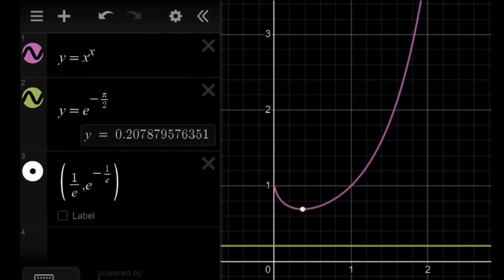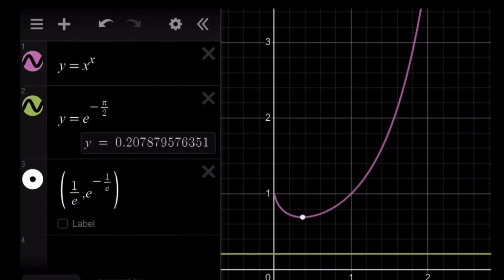Let's go ahead and take a look. And here's our graph, y equals x to the power x. And the solution for I to the power I. So this is equal to I to the I. So we're expecting to get an x equals I here, but there is no intersection point because I is not a real number. And obviously this value here is less than the minimum y value that you see here.